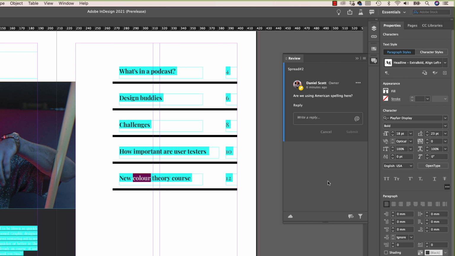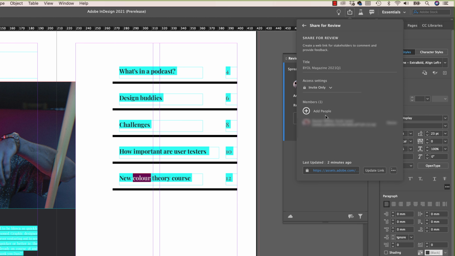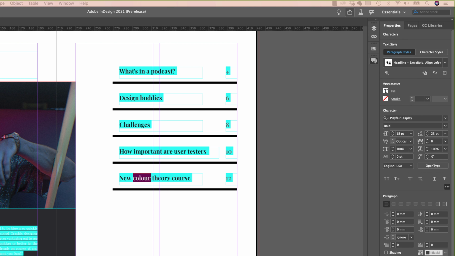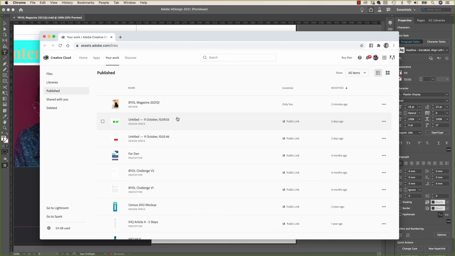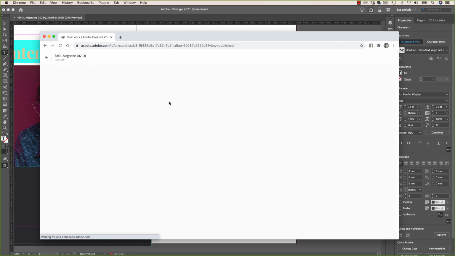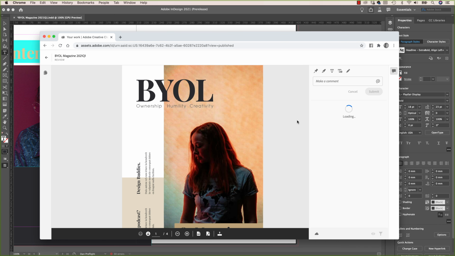And if you do want to jump out to the actual review itself, go back into the web version of it, and you can go into here and say manage reviews on web, and it will jump out to the web page, which is also opening up on the wrong screen. Here it is. It's showing me the different reviews I've got on the go. Go into it, and we're back into that same kind of view that my commenter has.